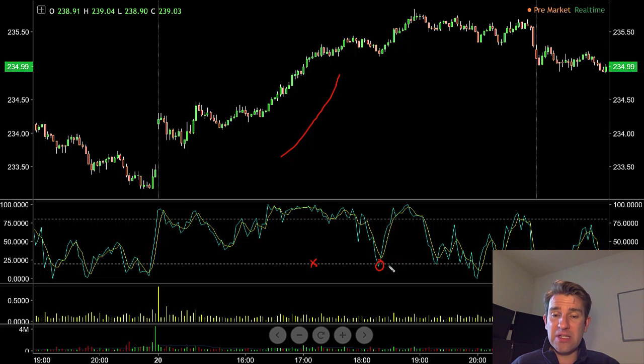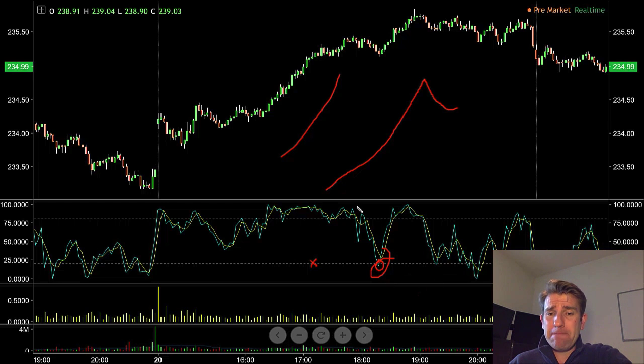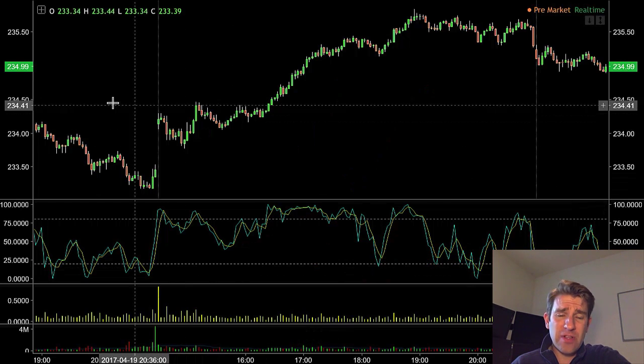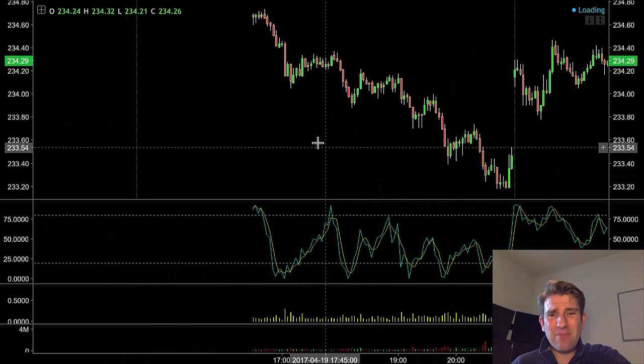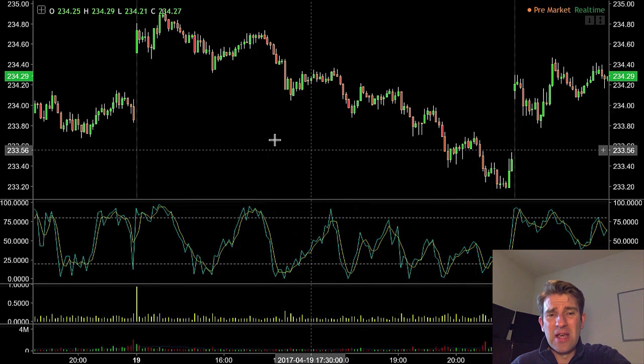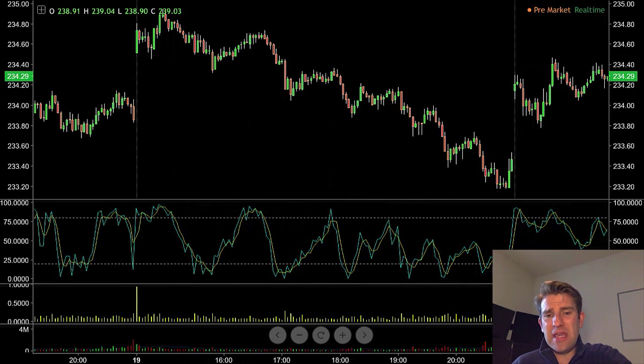The one caveat with this is you only take the first condition. Once you've seen a good strength move, on the first pullback, you only take the first oversold. My experience is that it doesn't work as well on the second and third oversold or overbought conditions. It's always better on the first one. If we can see another one, great. I don't think we've had many trend days recently. This doesn't really qualify to me, even though you have got the first overbought condition, and yes, we can say that it worked well. To me, it doesn't qualify.